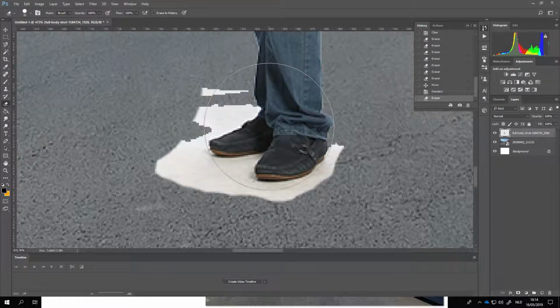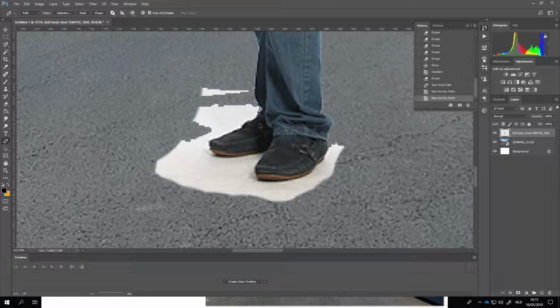Another way of cutting out a person's body and parts you don't want is with the pen tool. This is probably the most used tool for professionals, but for beginners it's not that easy to use, because it's pretty advanced, and you have to know how it works.